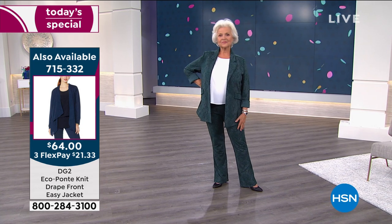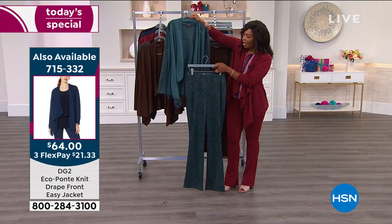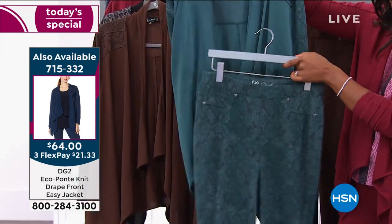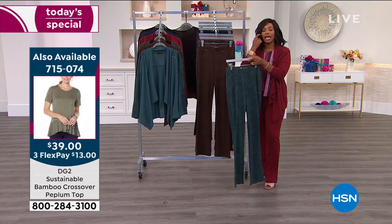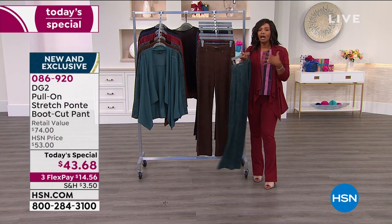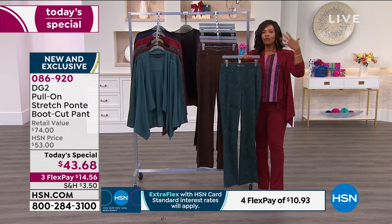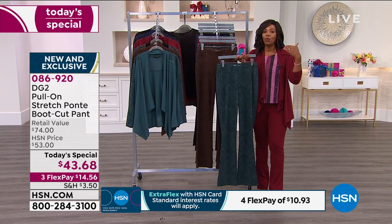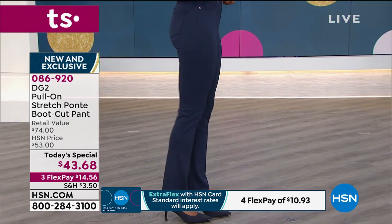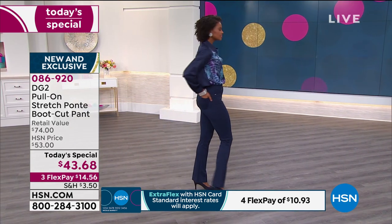I have it on with the drape front easy jacket, which if you want, gives you soft dressing top and bottom, and then you've got that print on the sleeves. But now that things kind of came to a stop and we started staying at home and we stopped wearing uncomfortable work clothes every day, and started wearing our lounge clothes every day — in these last months we've changed the way we want to feel about dressing. I don't want to go back to wearing my uncomfortable, tight, uptight office clothes. I want to be comfortable. And that's what these are — you still look appropriate and pulled together, but you're comfy.